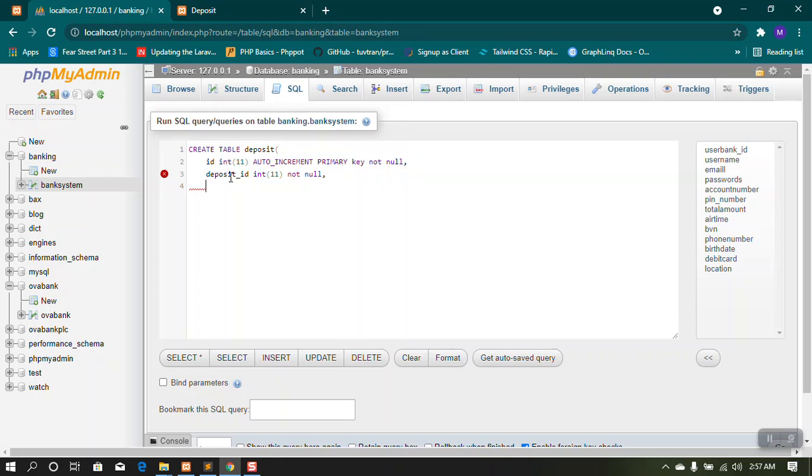I think the next one should be account number, int, not null. Then amount deposits. Let's say it's a varchar, let's just say 200, not null.